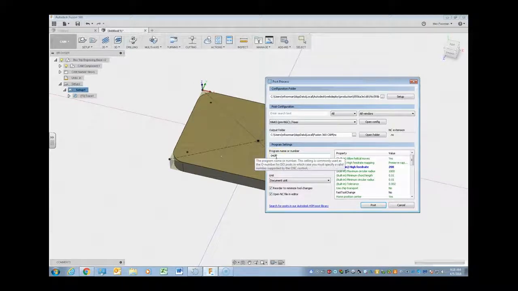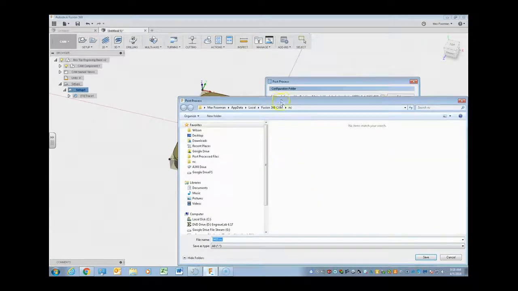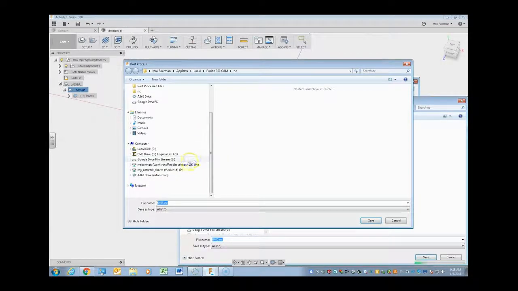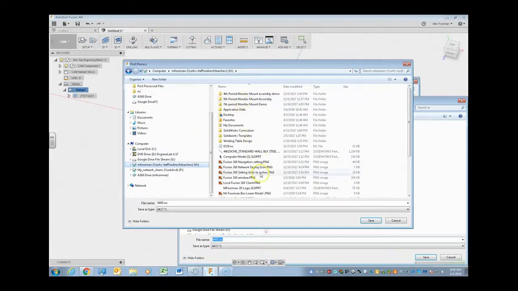Now what you would need to do here, with all those changes, is hit post. That says post, and you are now going to get a file saving window. This is effectively asking you, where do you want to save this file that's going to get kicked out. By default, it goes to a very random file location that's kind of hard to find. I recommend you all come here to say your H drive. What you're going to do is save this somewhere to your H drive. I have done a bad job of organizing my H drive, but hopefully you all have done better.